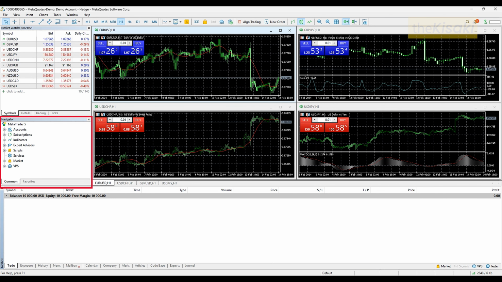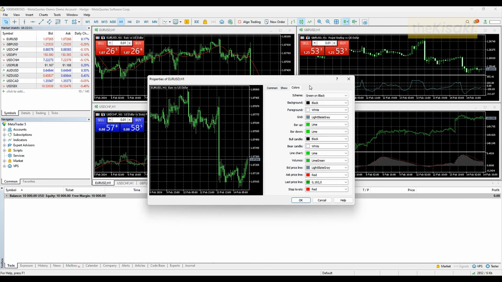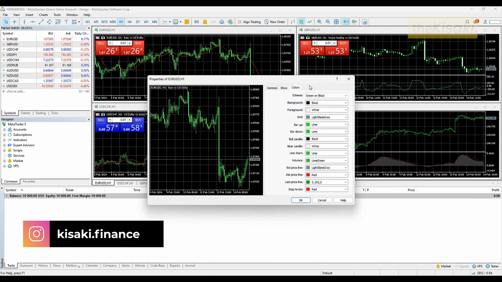This is the navigator option that's available in the MetaTrader 5 application. And this will be the watch list. You can customize the chart intervals by using the period options here. You can open trades using the shortcut here on the charts or using the new order button right there on the top menu. You can customize the charts by right-clicking on the chart and going to the properties and changing the colors of the candlesticks, background, foreground, etc.